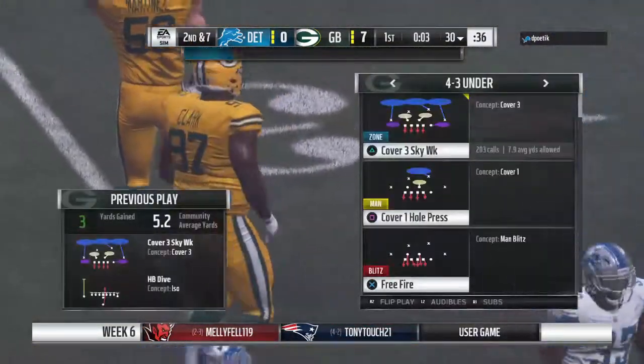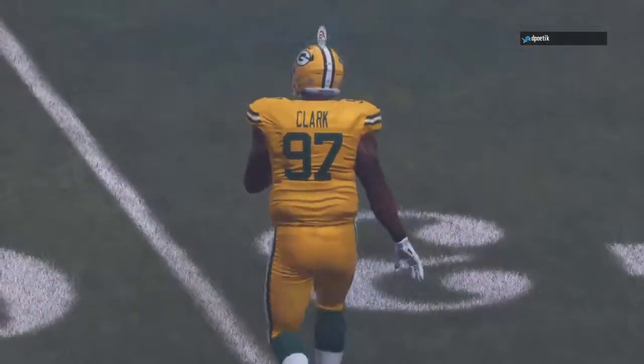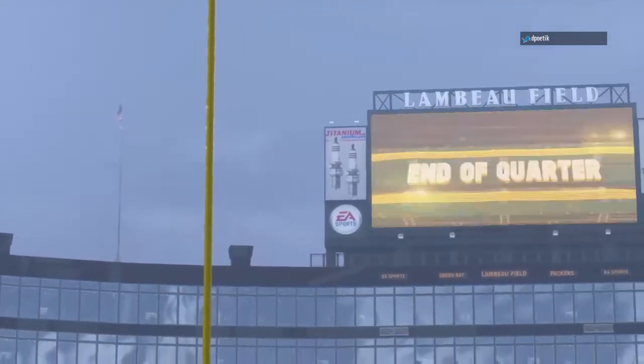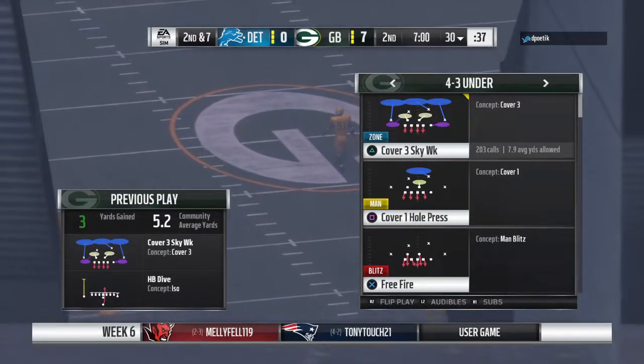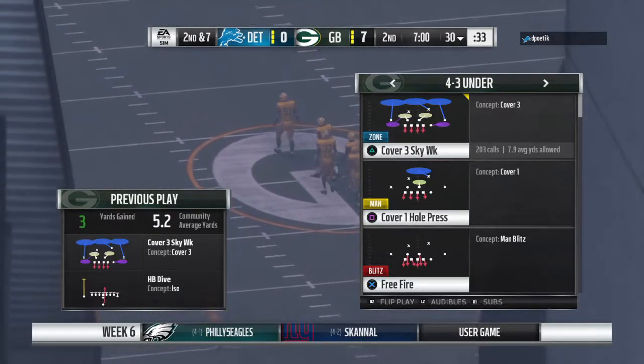Well, it's time for them to be good teammates right here. And what I mean by that is possess the ball for a little while. Get at least 2 first downs. Give their defense a chance to settle down a little bit after they give up a touchdown. Here with Charles Davis, Brandon Gaudin, as the Lions are in possession of the football here to begin quarter number 2. They face a 2nd and 7 to start things out.